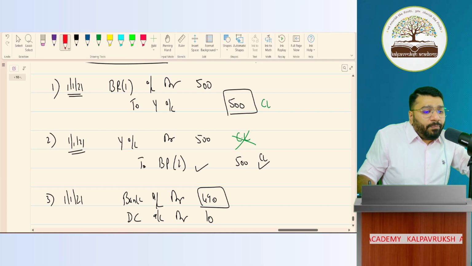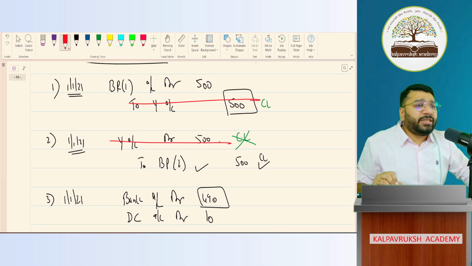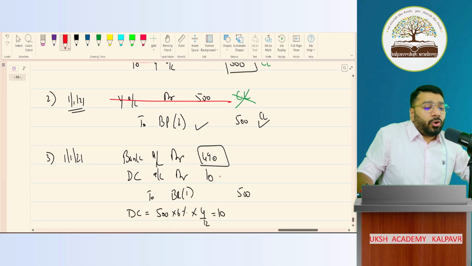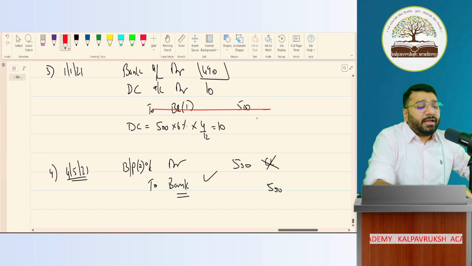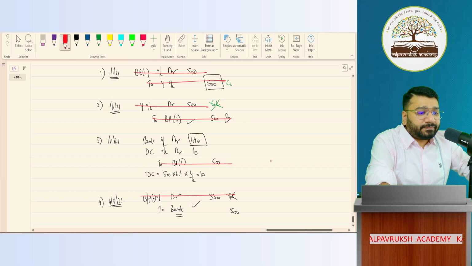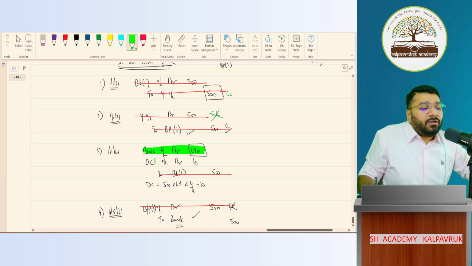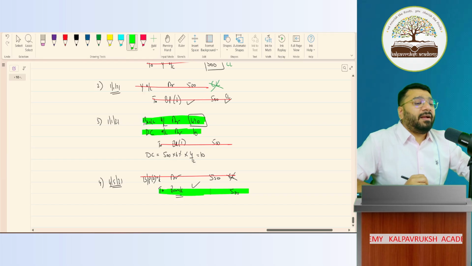Y account is opened here and closed here. The moment BR, BP both are simultaneously executed, Y is closed. BR1 is opened in the first transaction and closed after discounting. BP is opened in the second transaction and closed upon settlement. So what are you left with? You enjoyed money in bank 490, for which charges are 10. After enjoyment, you're going to repay the money back 500. Rest everything is closed. Got it?